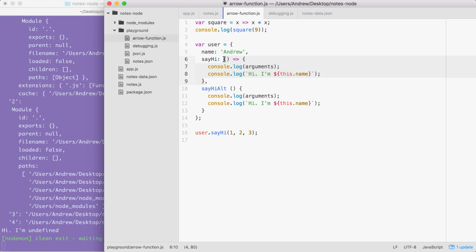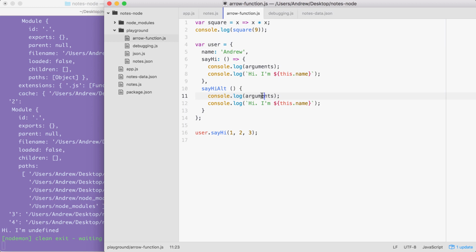These problems mostly arise when you try to create methods on an object and use arrow functions. I would highly recommend switching to this syntax in those cases. You get a simplified syntax, but you also get the this binding and you get your arguments variable like you'd expect. That is it for this video. You've explored a little bit more about arrow functions, how they work, when to use them, and when not to use them. In general, if you don't need the this keyword or the arguments keyword, you can use an arrow function without problem. And I always prefer using arrow functions over regular functions when I can.